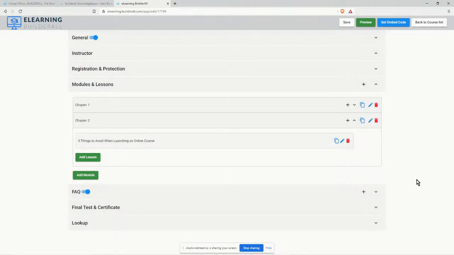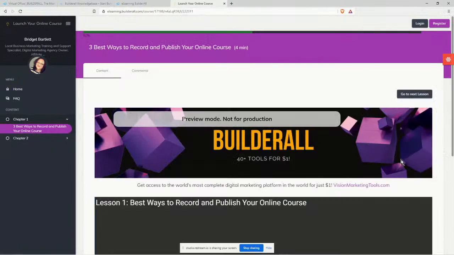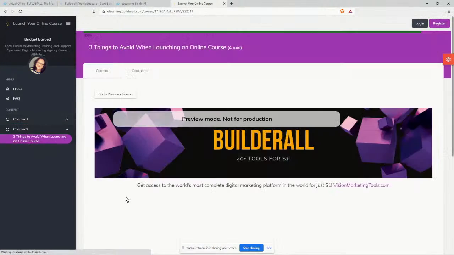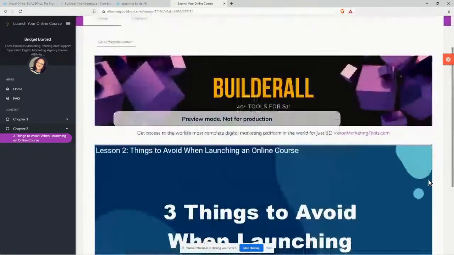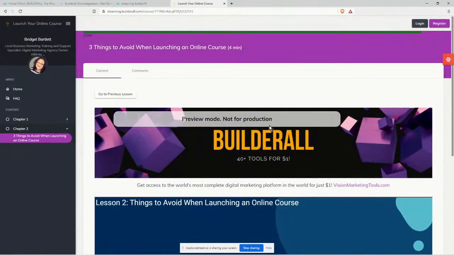Now we have done lesson 2. Do you guys see how simple that is? Let's save here, and I want to preview, and I want to show you how simple, once you get the first one created. See, here's our first lesson, and here's module 2. And here's our next lesson. Okay, so how cool is that, that we didn't have to redo that every time?